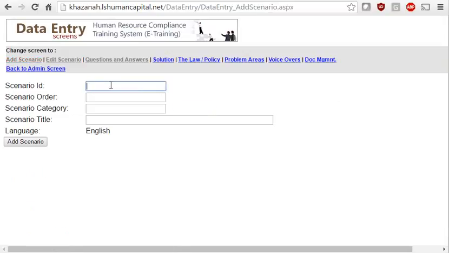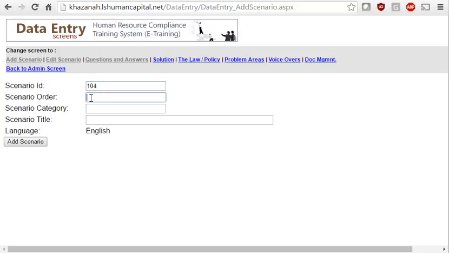Enter your scenario ID. So you will be using 1, 2, 3 and onwards. For this testing purpose, I'm just going to create a 104. The reason I'm creating a high value scenario ID is that I do not want to mix with your actual data. So I will be later removing all this testing scenario.